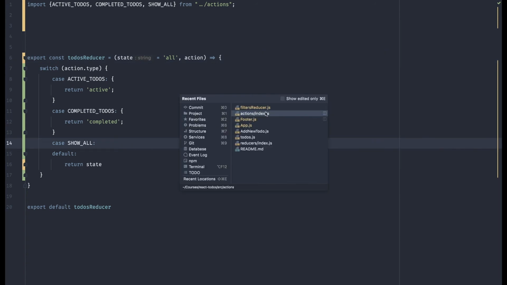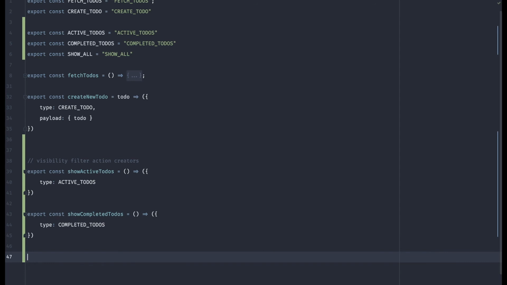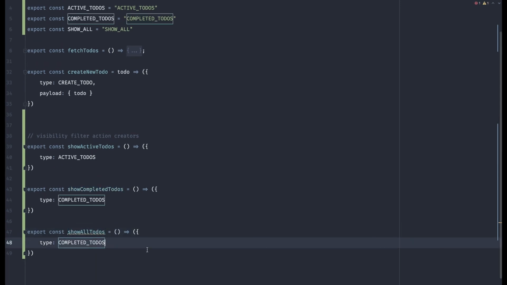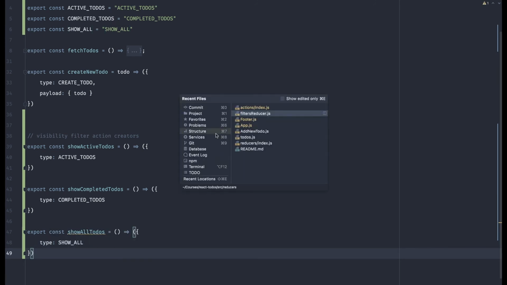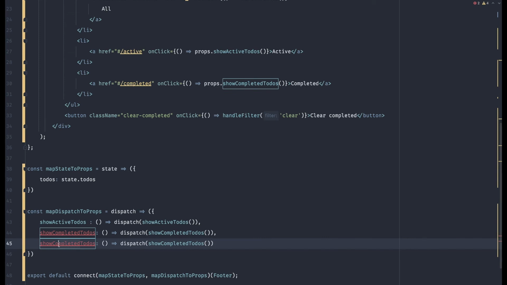Okay, so let's go back, and in fact we will need to create an action creator, and this action creator is going to show all to-dos. Okay, and here it will be show all, and if I go back to the footer now, I can copy this, paste it, and then I can say show all to-dos, and this one will say show all to-dos.